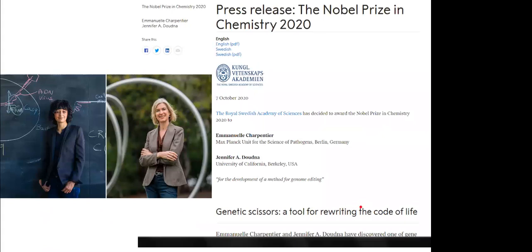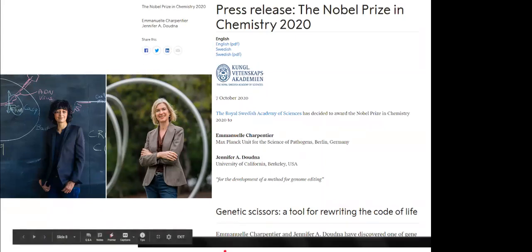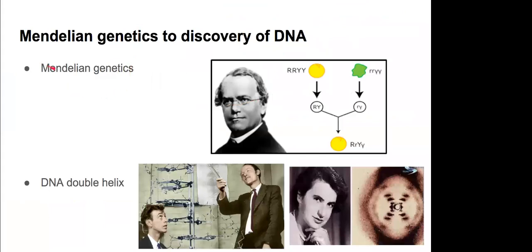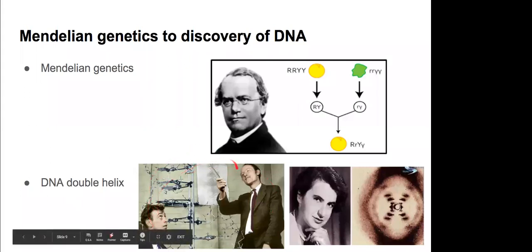So these two ladies discovered CRISPR-Cas9, for which they were awarded the Nobel Prize in Chemistry in 2020. Before their discovery, there is a long way back from Mendelian genetics, who determined that we possess some inherent properties which we get from our mother and father, where there is a mixing happening in the offspring, which determines what sort of offspring we get. And this was attributed to DNA, whose double helix was discovered by these two people, James Watson and Francis Crick. We know a lot of achievements by these two men here.